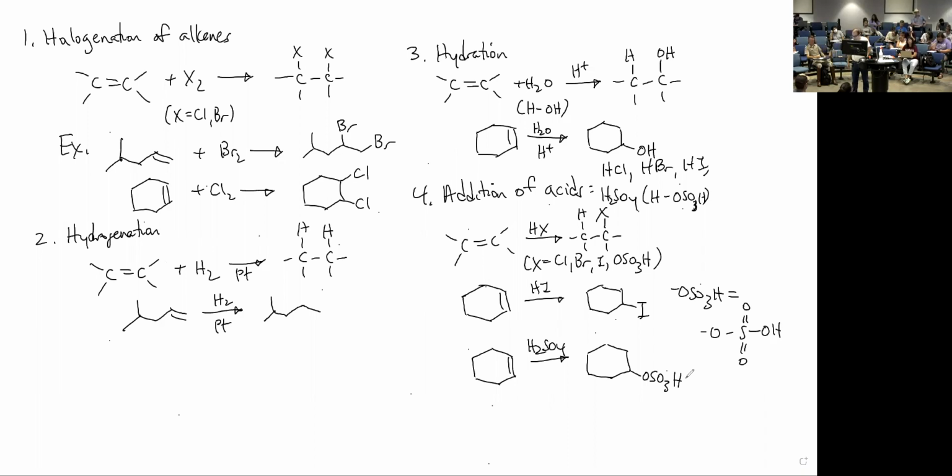Good. So that's in good timing. In the remainder of the time, I want to talk, again, just a little bit about mechanism. And I'm going to apply it to this last type of reaction, addition of acids. We're going to go over that mechanism since it's fairly straightforward. It is only 2 steps. And I think for something that has only 2 steps as opposed to, say, 10, 2 steps is not so bad. Won't do you any harm to see curved arrow notation used correctly and for a reasonable purpose.